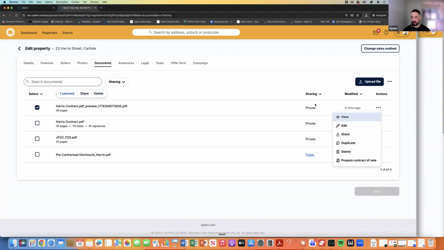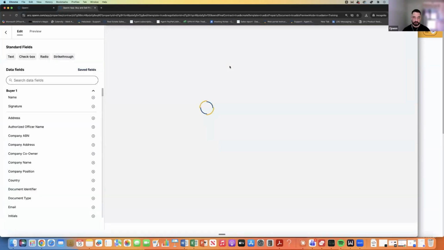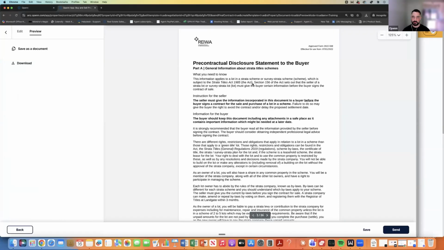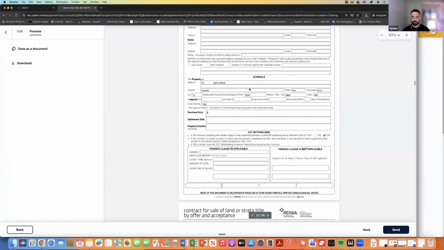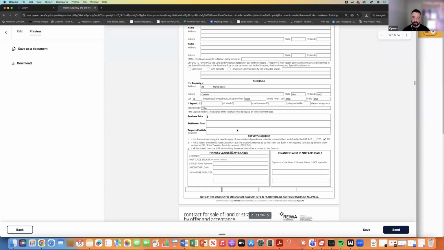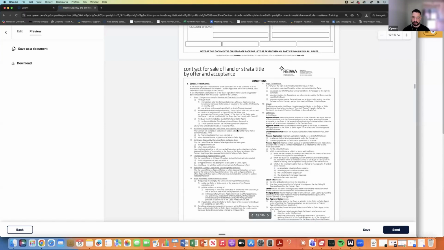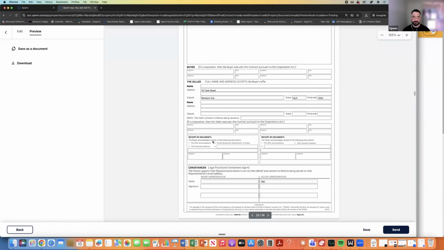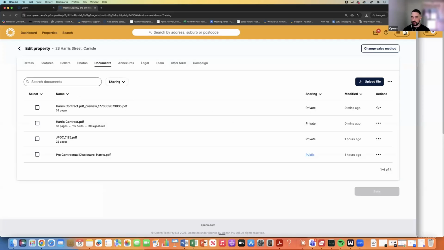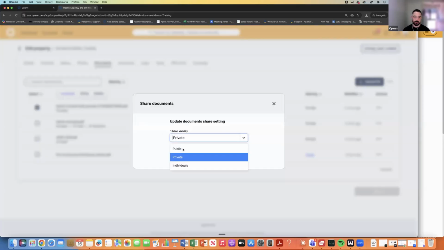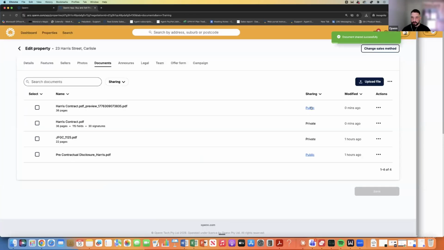Okay, so if we come in and we click view, you'll see that we have a PDF now that has a bunch of information added to it to give people an indication of what they'll be completing in the event they're the successful purchaser or one of the buyers that we're going to proceed to a contract with. Seller's details are missing. Okay, so click out of that. One thing that you probably want to do from here is click this and share it so that it's publicly available. On the page, you'll see that it's public, and now people are able to view that when they click on the property. So that's how you can pre-prepare a contract.